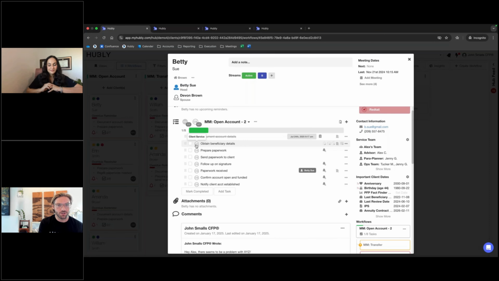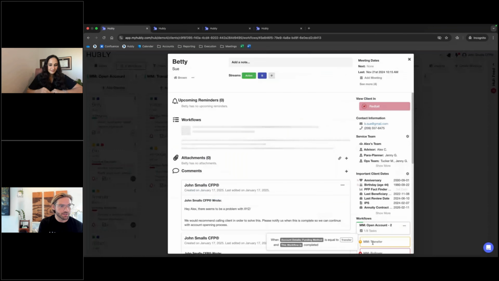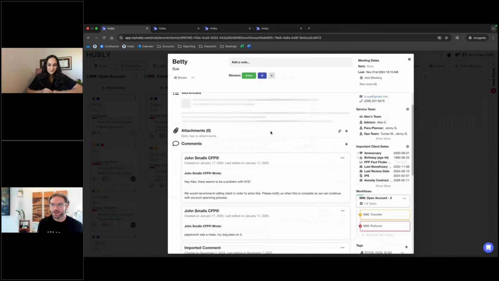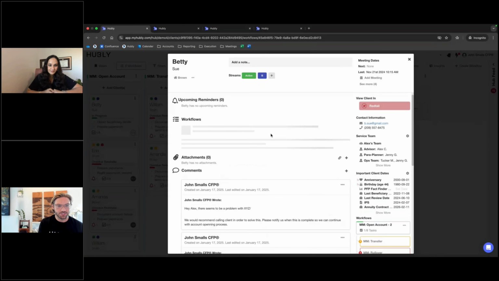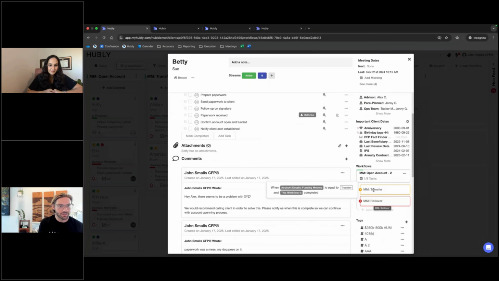In addition, if we close this workflow here, you'll see that Betty has been added into the transfer workflow. If we scroll down here, you'll see that the condition for rollover was not met, but the condition for transfer has also not been met because Betty has to actually complete this workflow.